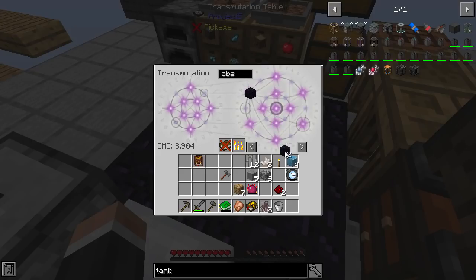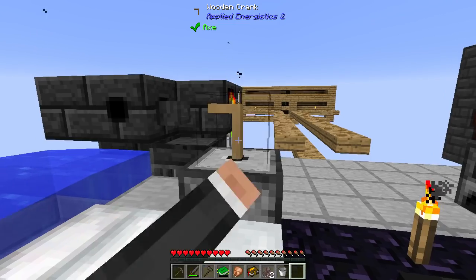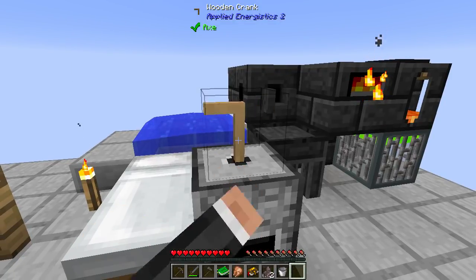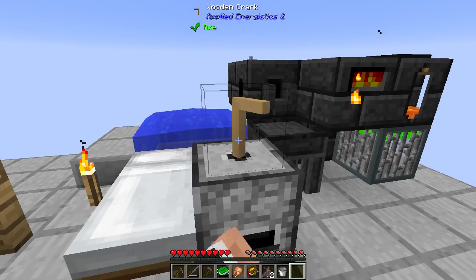Obsidian, 1, 2. There we go, chuck that in again. Another two of that, that's fine. We can do this. Can I swivel and still, yes, I still pulverize. That is how expert I am. Come on, do your thing.